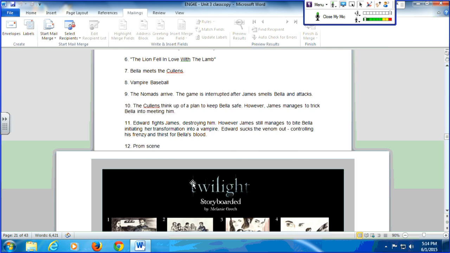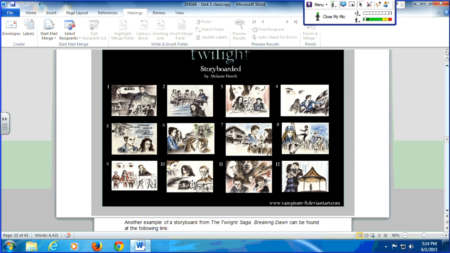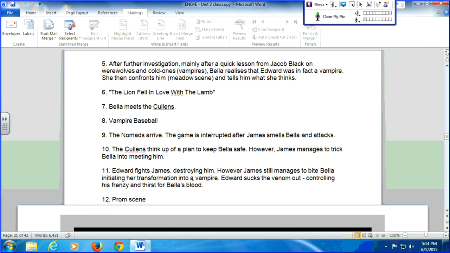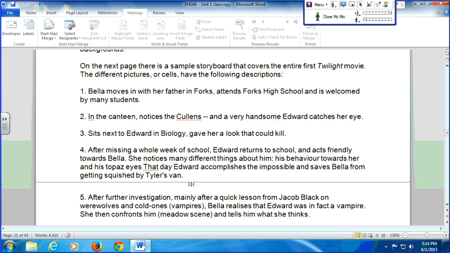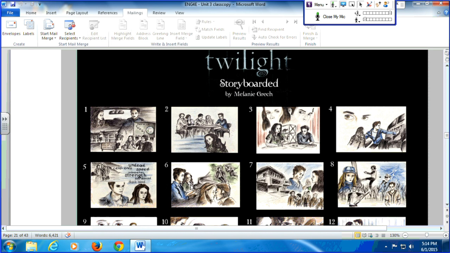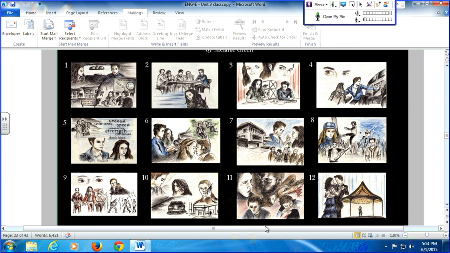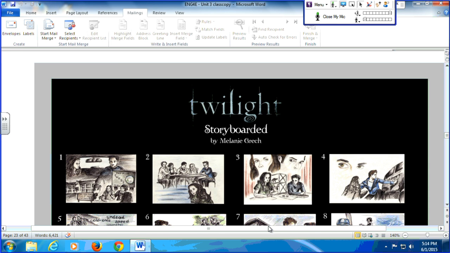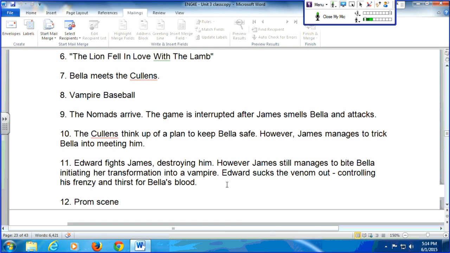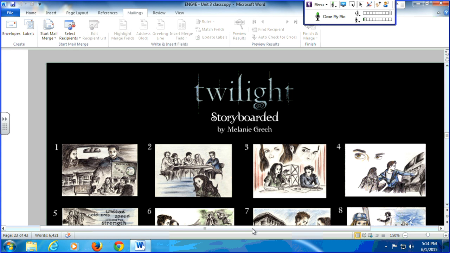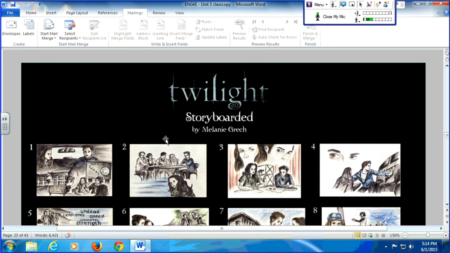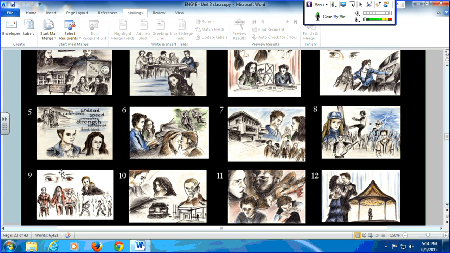So the image looks like this. I'll zoom in a bit so it's easier to see. There we go. So we see they're numbered 1 to 12.